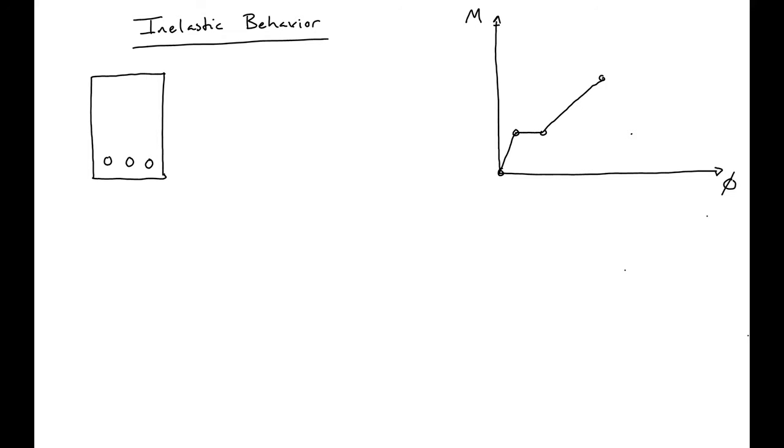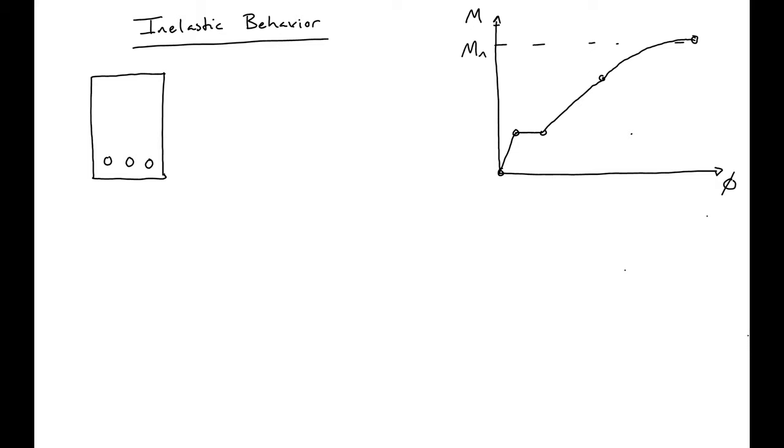After either our steel starts to yield or our concrete goes to the inelastic region, we're going to see inelastic behavior of our section. So it's at this point that our curve's going to start curving off, and at some point we'll reach our nominal capacity, our ultimate capacity, which in this class we'll call M sub n.